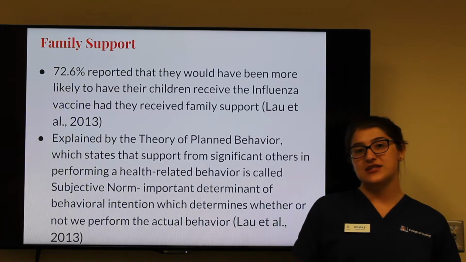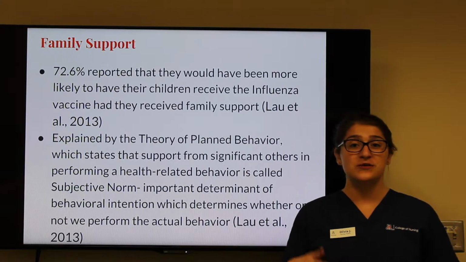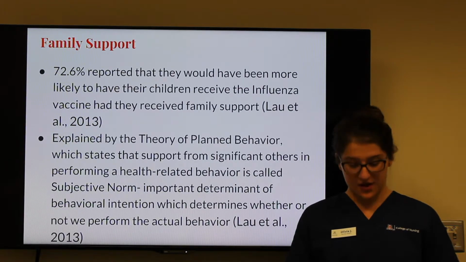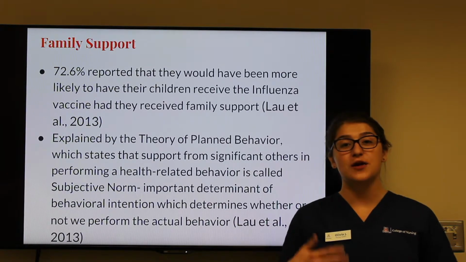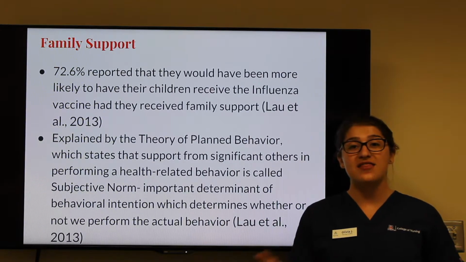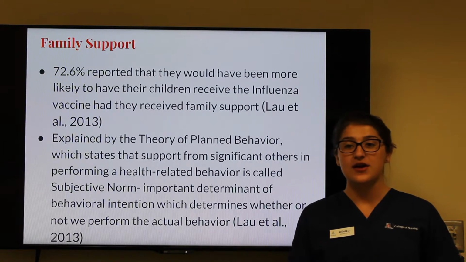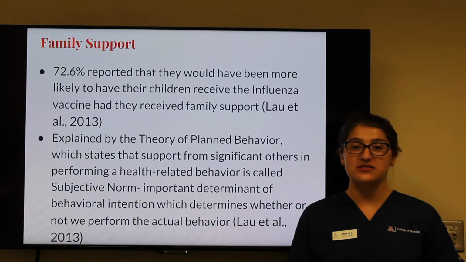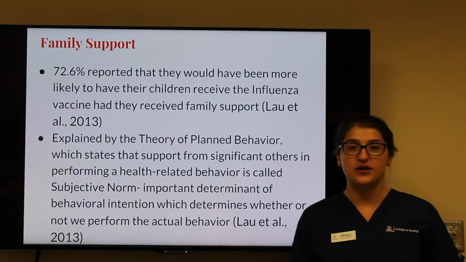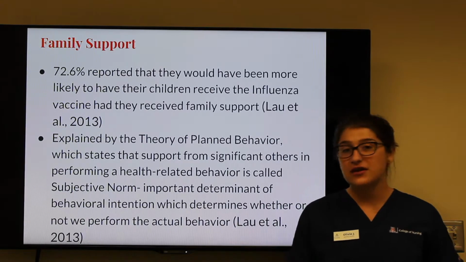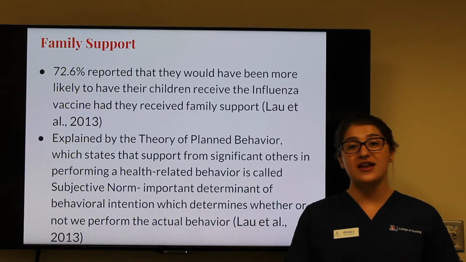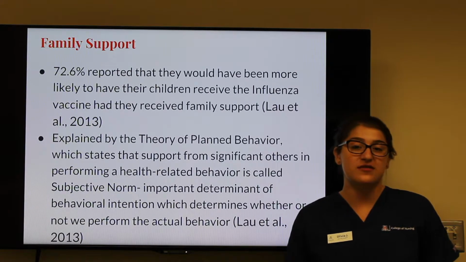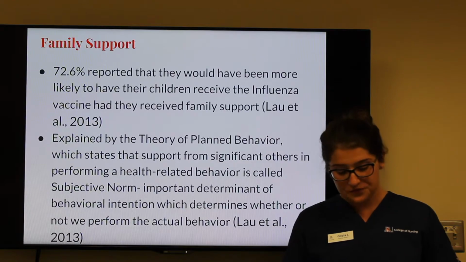The researchers explain that subjective norm has been used to explain a lot of different health behaviors, because it's an important determinant of behavioral intention, which is our plan to perform a health behavior. And then this leads on to our actual performance of the behavior. So if we have family support telling us, hey, you should really consider getting this vaccination for our grandchild, that's giving that support, that reinforcement of why the vaccine is important. They then implement that into their plan of getting the vaccine for their child, which then leads to the performance of ultimately getting the vaccination for their child.